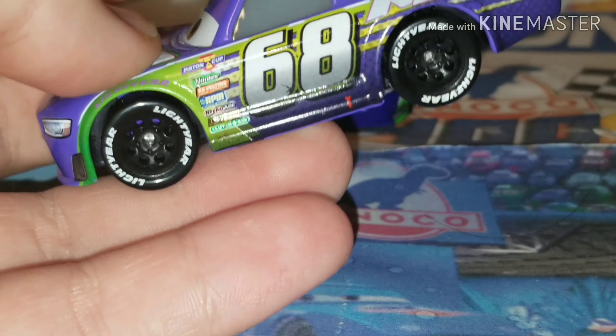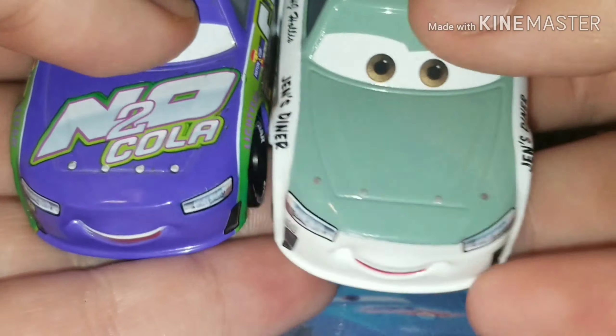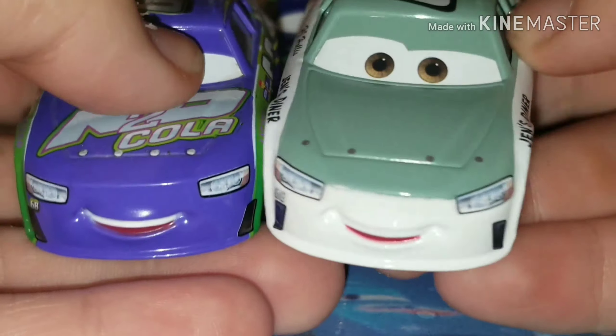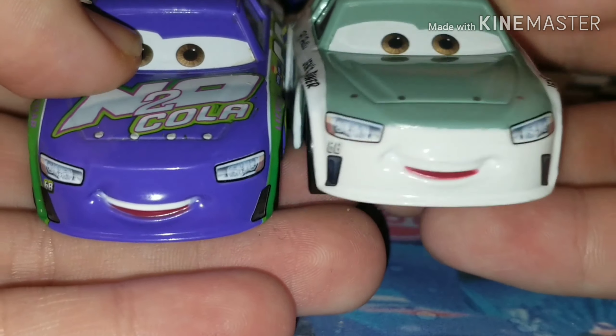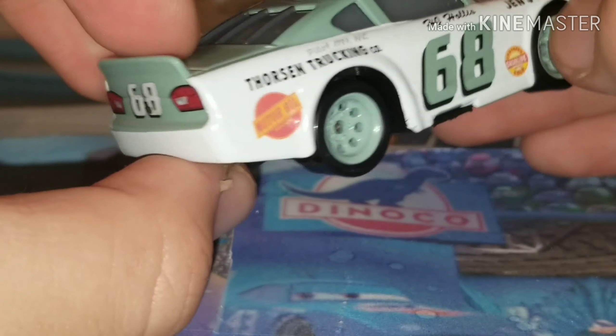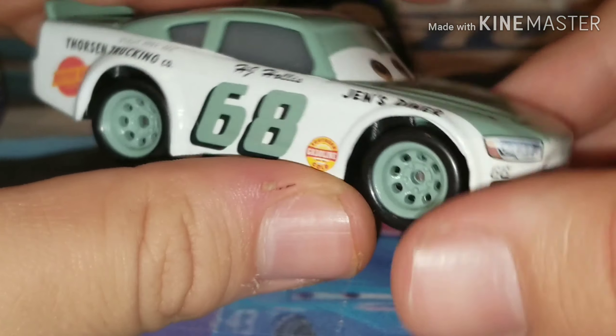This is more of a neon vibrant green, so his green completely changed. He still has white, no purple on him. It makes him look like he's not even Parker Braxton — he looks like a completely different racer. And honestly, I think I kind of like that, as he's supposed to be like his favorite old-timer.